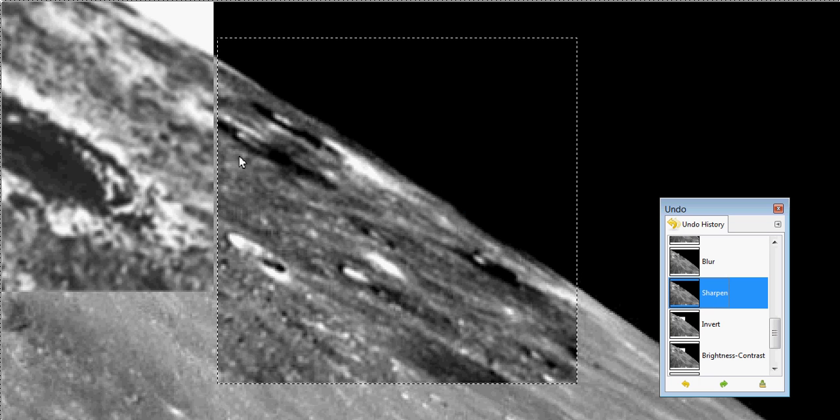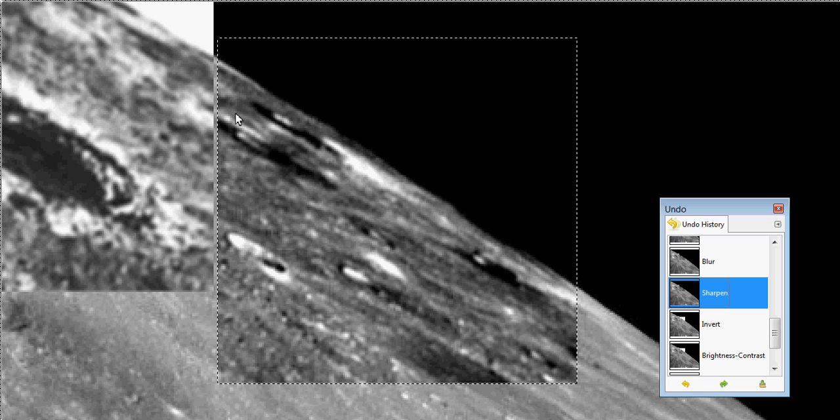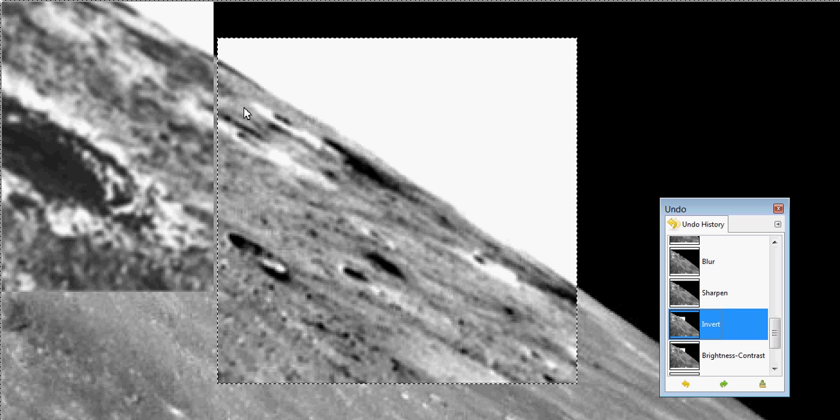Not there. There. But now look right here in this dark, blurred out spot. You're going to see that suddenly come alive. Suddenly there's something there. And it's still a little screwed up right there as far as blotched out, but you can see it anyway. It's right here at the base of it, and then it's all messed up. Invert it. Suddenly this thing continues on. Now what is it? Because it looks like it's got some kind of cockpit area. It's got some opening here, and it looks like some kind of craft. Here it is. What it is, I couldn't tell you, but it's there.